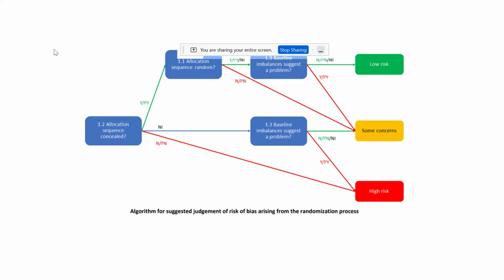So when the sealed envelope comes to me and I am recruiting the participant, I pass the sealed envelope to them in an irreversible fashion. So I do not know what the allocation is of the participant that I am just recruiting. So that is allocation sequence concealment. Is that clear?